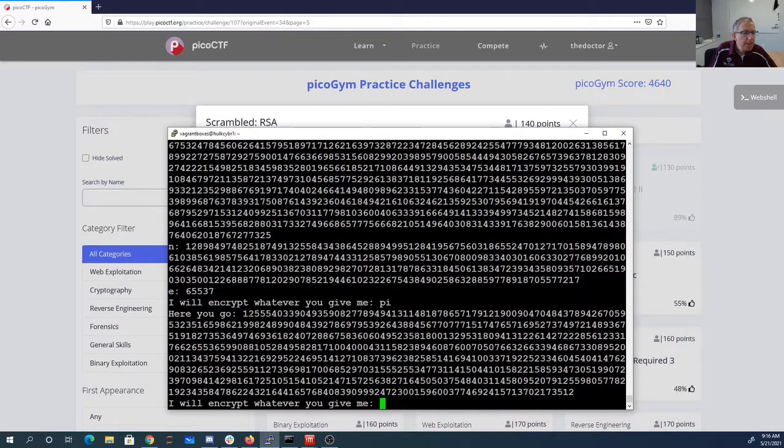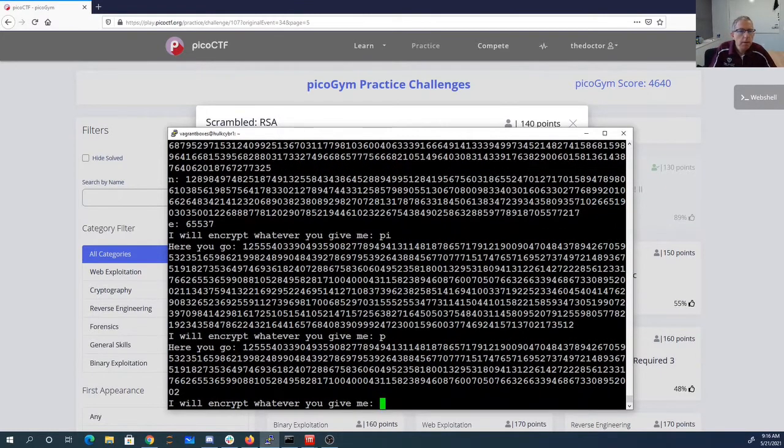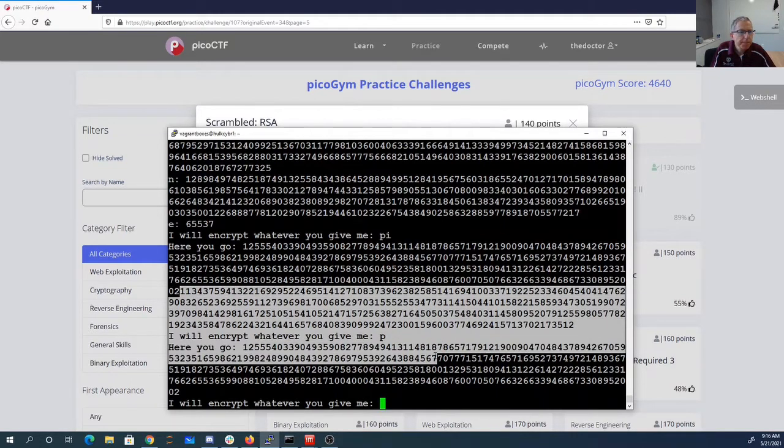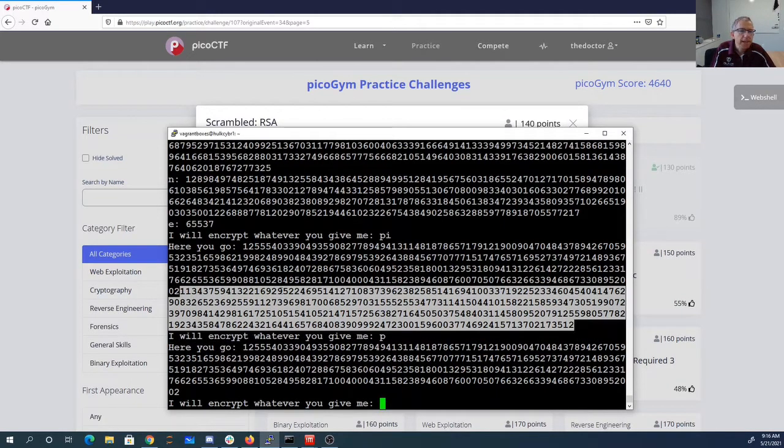That's fun. So I have to do this all at once. Okay, so there would be the P part, it would be this 1255. And then hopefully, the 125502. So then this should also be in the flag somewhere because I at position 2 is in the flag.